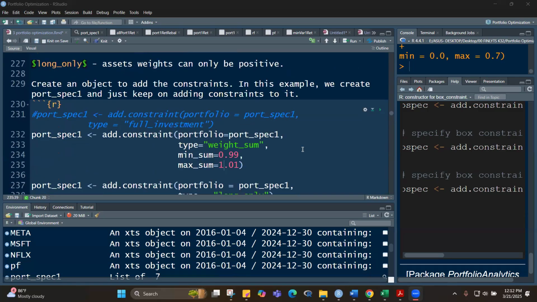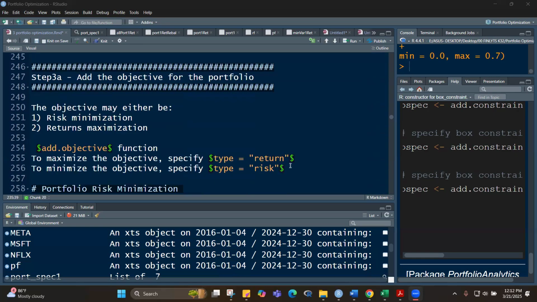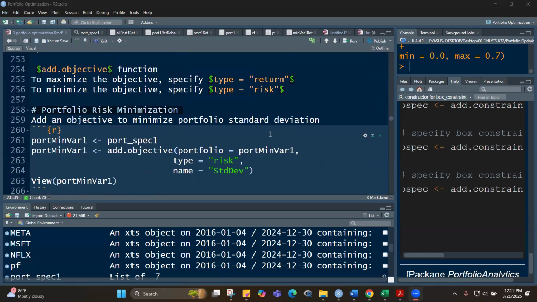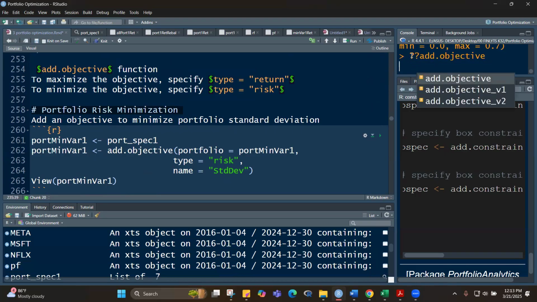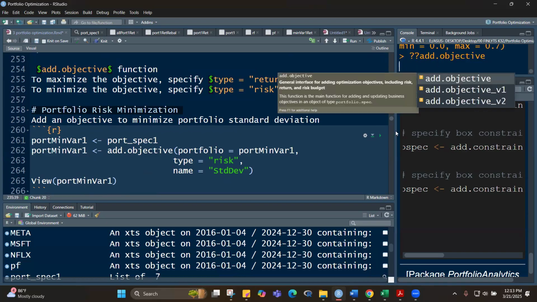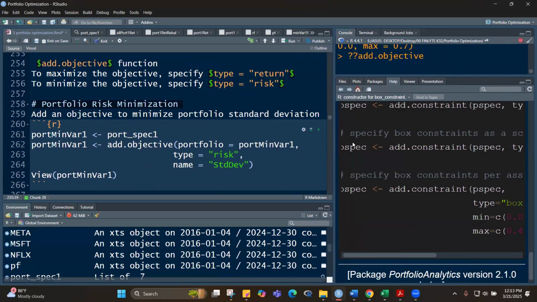Step 3 is add the objective. All right, so here, class, add that objective. So why don't we see add that objective? Control enter. So this is also from portfolio analytics.